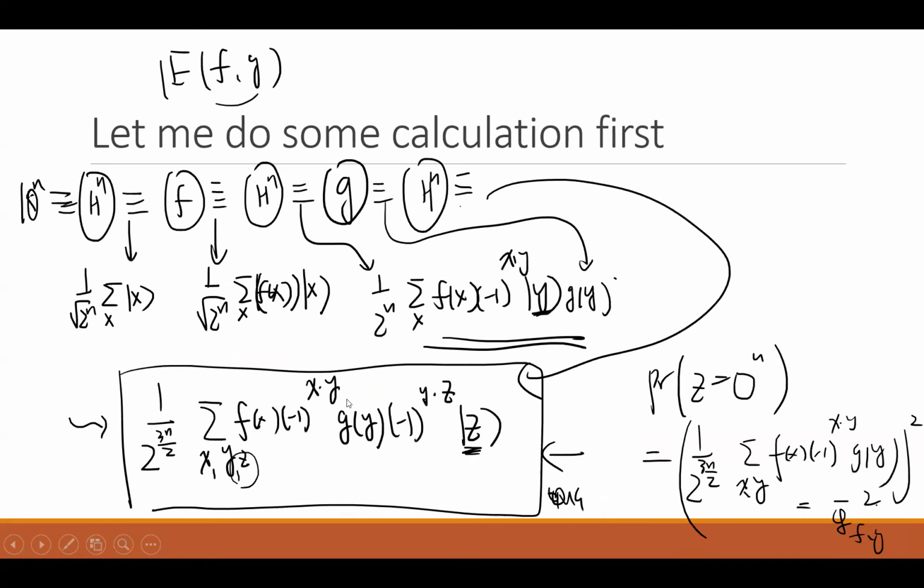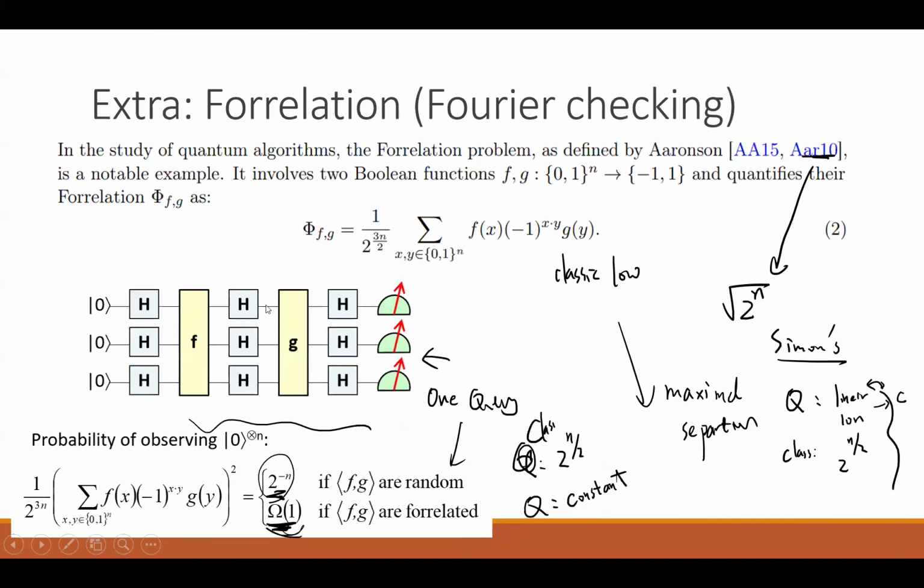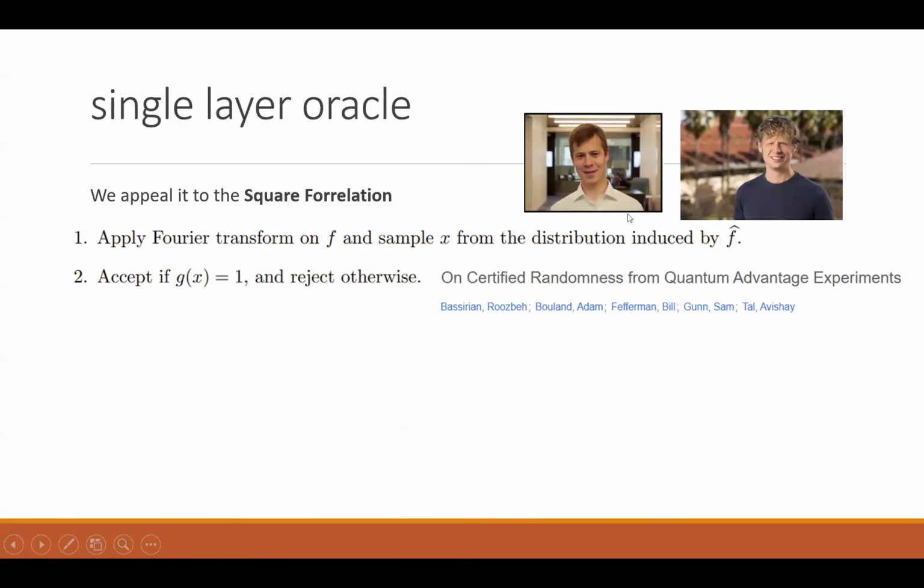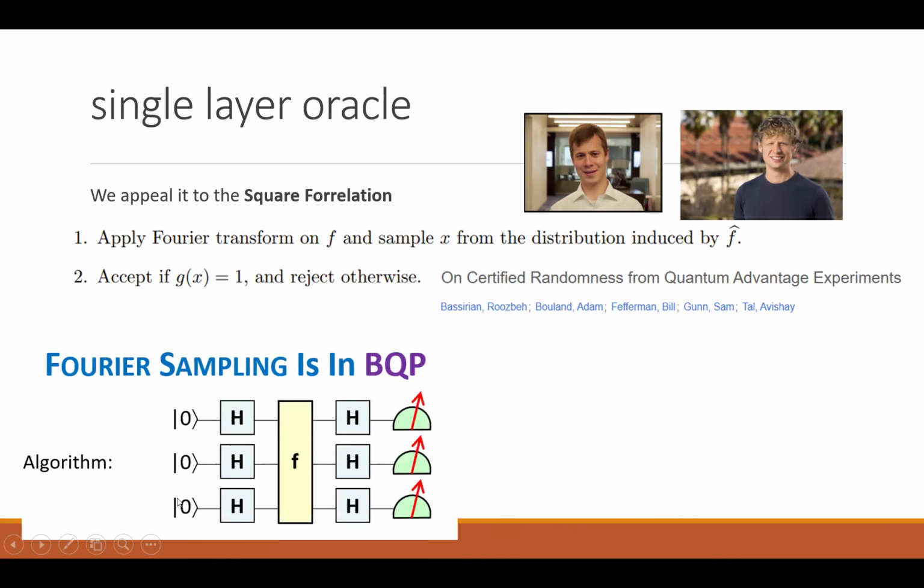And so this Forrelation method has two oracles, right? It has two so-called quantum oracles because you need to query f and query g. But there's a new version called square Forrelation, where one can compute the Forrelation, whether they are correlated, by using a single quantum query. Actually, you can just query f using a quantum query and plug the output x into g(x). Okay, so the upshot is that you just need to remember this for sampling. This circuit is really important.